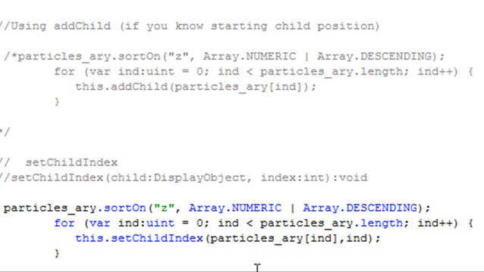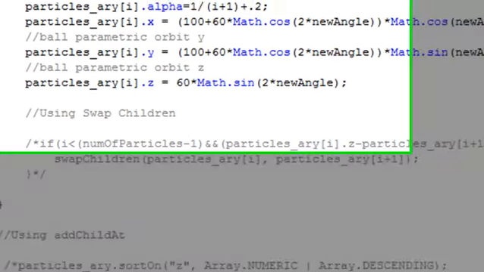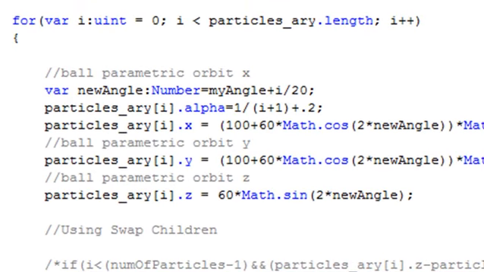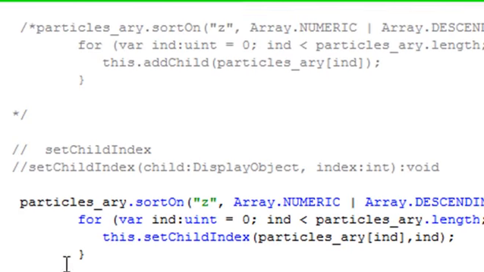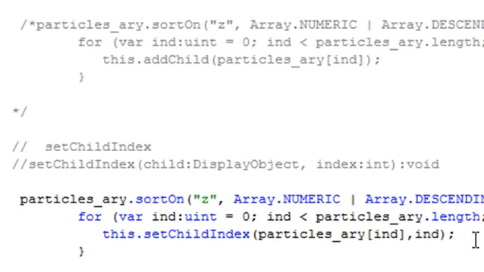Now there's a problem with this, and the problem is you're doing double duty. Take a look at this. You got a for loop here, a sort, and a for loop here, and that just loads your processor. So I don't like this approach. This is the most popular approach. But sometimes you can look at the algorithm and see if there's a different way. We'll look at a few more and I'll show you a different way to do this. It's not the most optimal way as far as perfect z-sorting, but you really can't tell the difference visually.